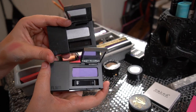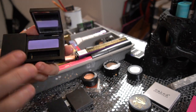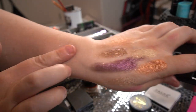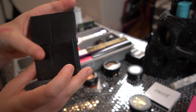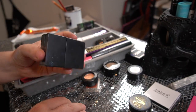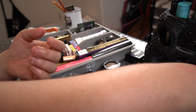it was very along the lines of Urban Decay, their whole vibe, the color stories that they had, the things that they put out, except it was marketed more towards teens. And I remember the formula being really, really good. I bought these secondhand off Mercari, and this is not good at all. It's chalk city. So I don't know if these were just bad shadows that they put out, or maybe they're fake, but I don't think that they had dupes of these. This one was the same way. They're just not good. So are they worth keeping for nostalgia? Nah, they're not. I need to get rid of them.